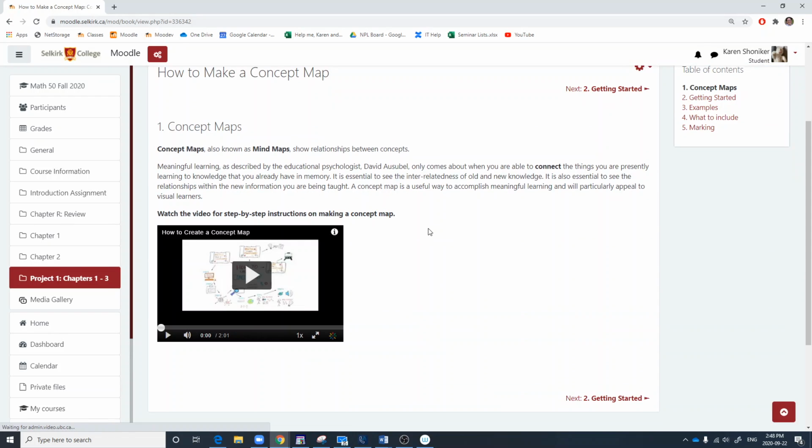The word concept map, when I first heard it, definitely scared me. I was like, what is that? But I realized that what you're actually creating are review sheets. This is the thing that you could take into a further course and say, oh, this is everything I learned about linear equations, and see the connections in what you did. So this is a video with step-by-step instructions.